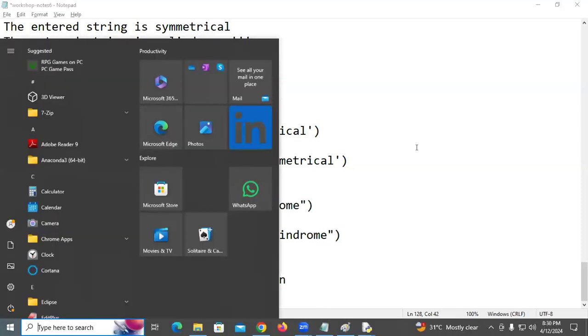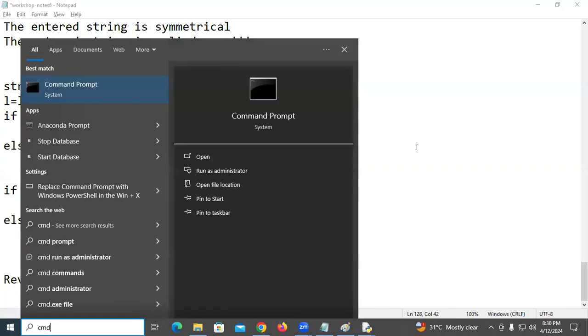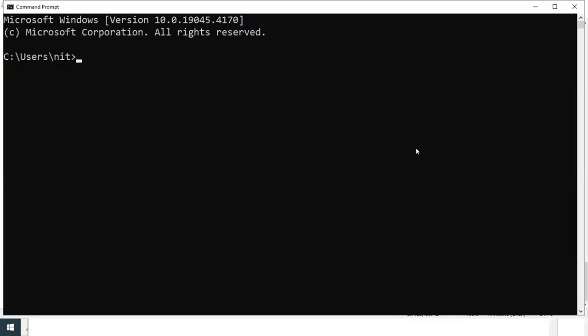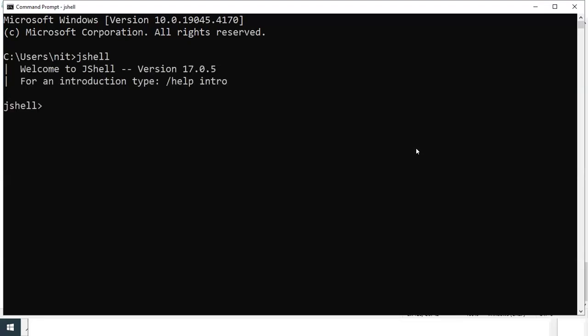Java means I should go for Java here. You want Java means JShell. It's Java. You are writing String s equal to, okay, String s equal to what? Coco. Coco is there.